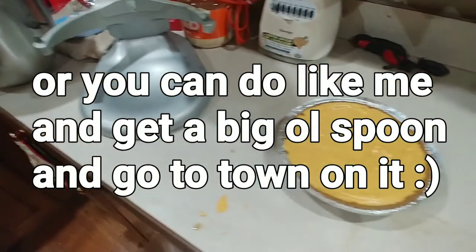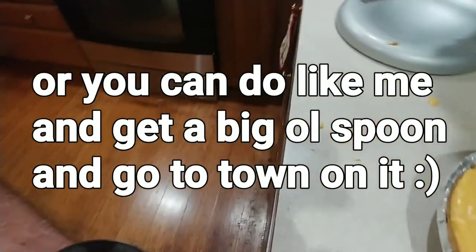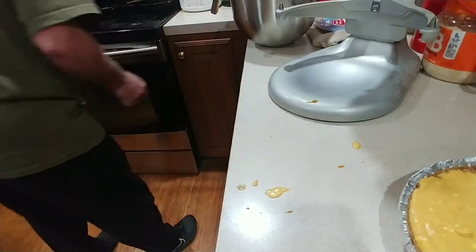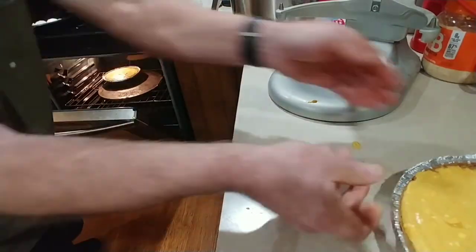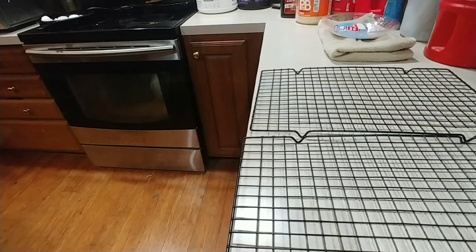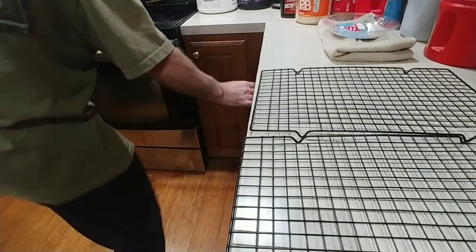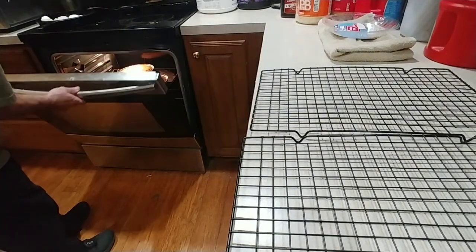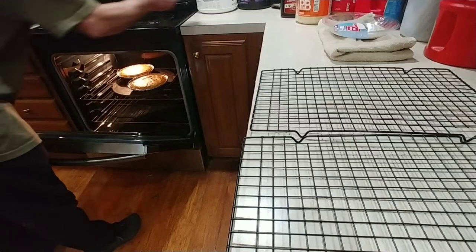All right. So next thing we're going to do is put these in the oven. 350 degrees for 1 hour. All right. So the oven just started going off, and that means this is done. Yeah, boy.